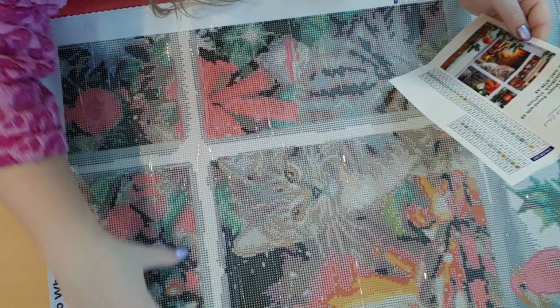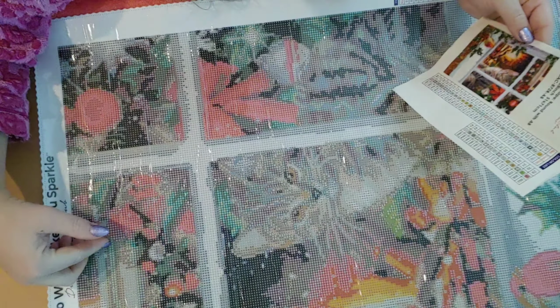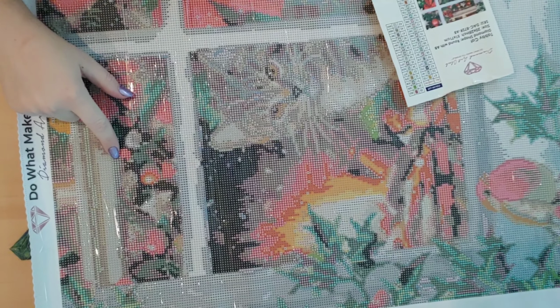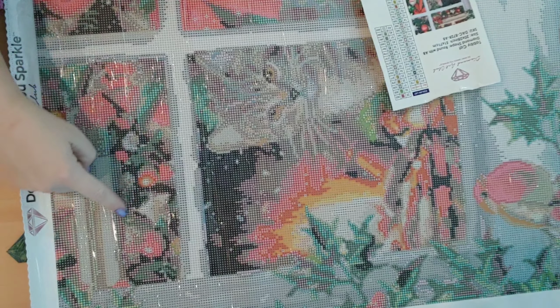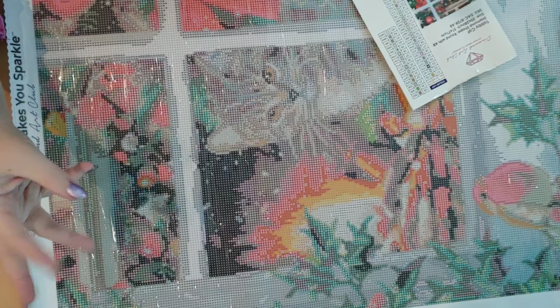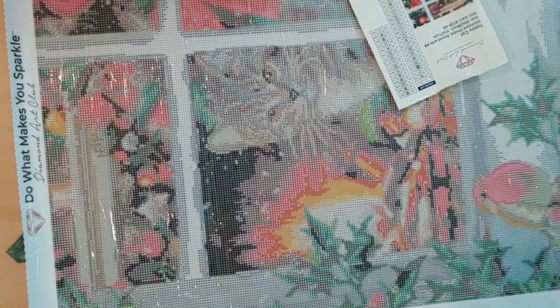And then there's ornaments hanging down right here. It looks like it's a wreath, actually. Yeah, it's a wreath right here off the mantle. Right there. So if you can see this, that is a wreath. Let's see if I can show you. There we go, right here. So in this is some hanging ornaments, and those have ABs accented as well. So this one is going to be amazing.